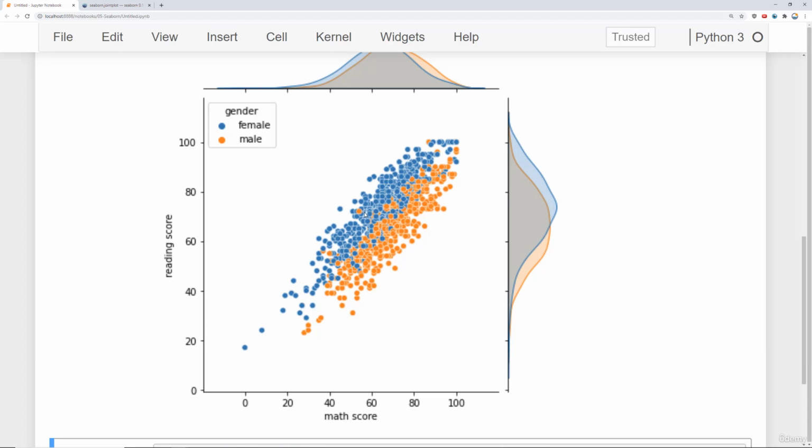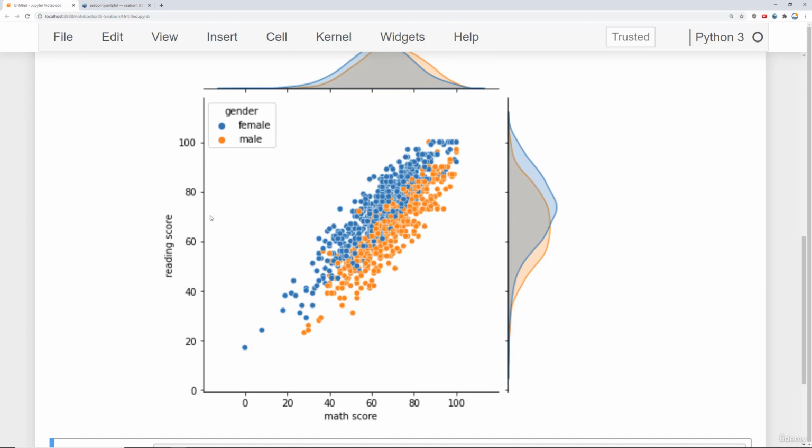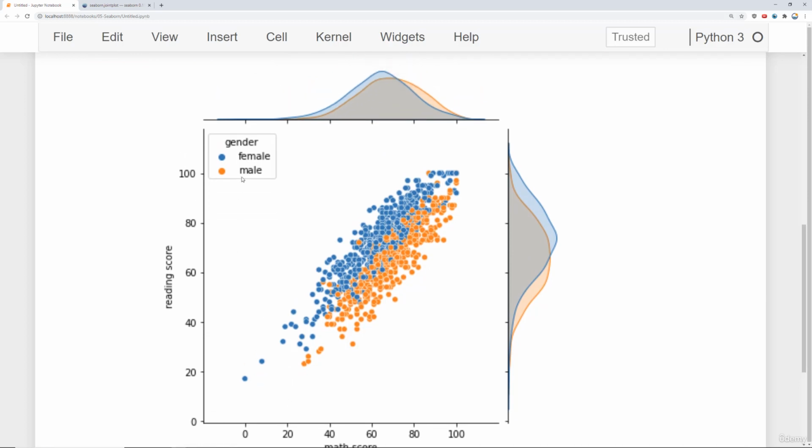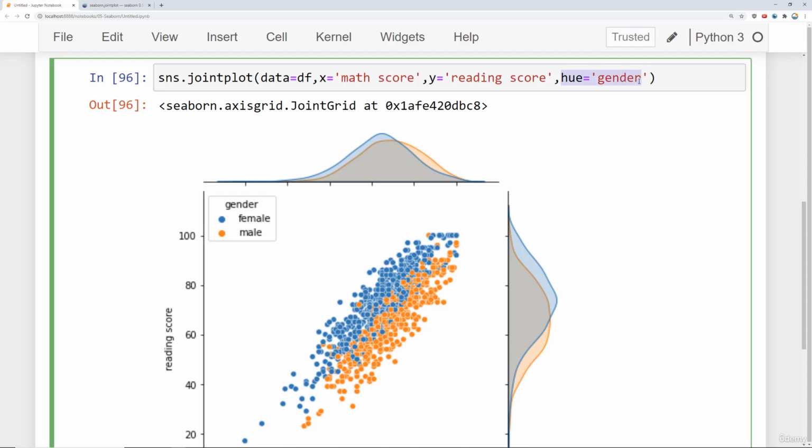And I think this is the best way to show the actual information, because this is where you really get to see the strengths of the joint plot versus just calling a scatter plot. It allows you to directly compare not just the continuous features, but also the distributions within each category, like gender, female versus male, for math score, as well as reading score. So you can see where the differences are between each. Okay, so again, that is the hue parameter, and as always, you can edit that palette coloring.